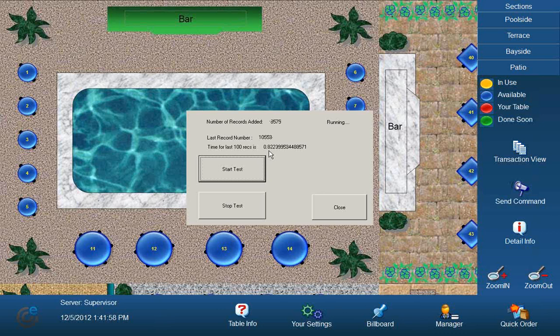Now, let's say station 5 is doing the same test, and it's taking, let's say, 13 seconds to do 100 records, whereas the others are all taking roughly a second. Then that tells you, okay, I've got a problem with the connection for station 5. I might want to take a look either at the wiring or the distance between the station and the server, however it's all hooked up. But what this is telling you is that I've got a slower station at station 5.